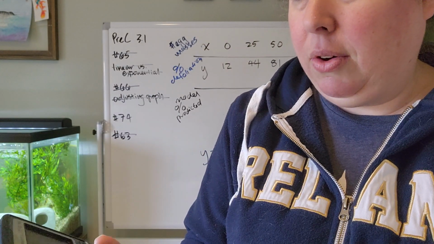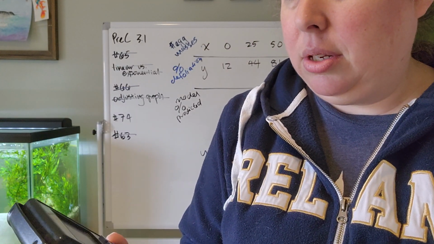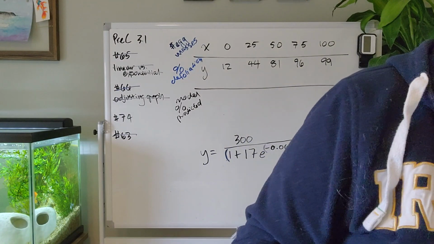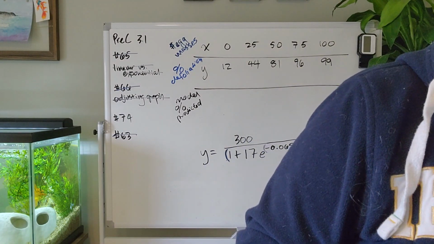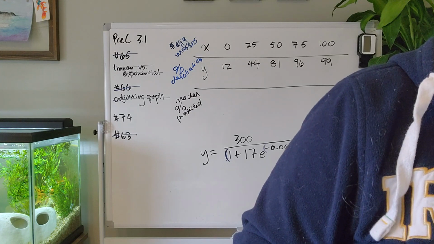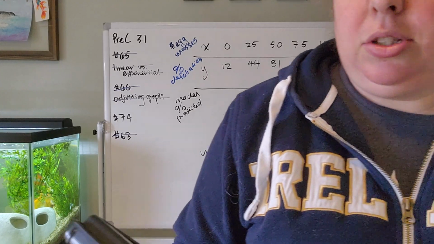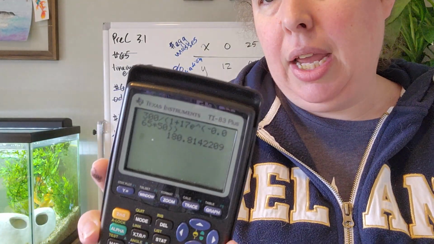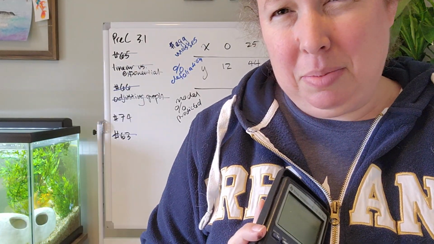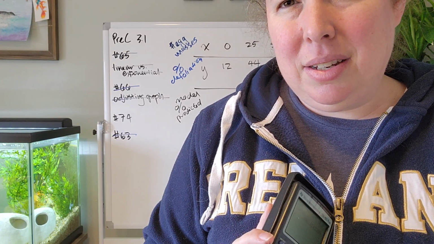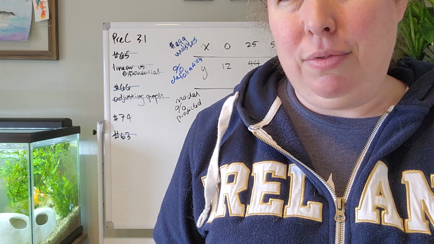All right, and then we can go ahead and hit enter. And I am getting a number when I enter it that doesn't make sense on my first pass. I'm getting 180. For me, that's not passing the smell test because it doesn't make sense that 180% of the tree is defoliated.